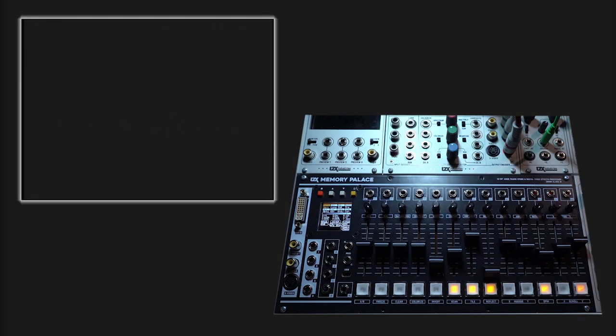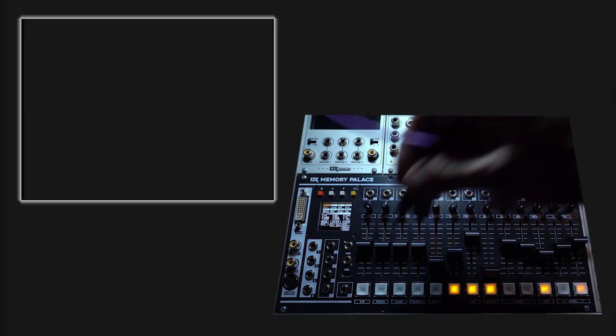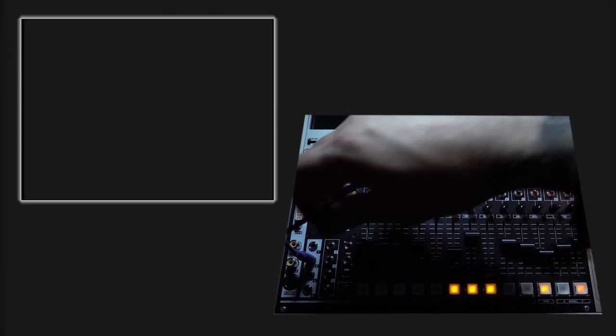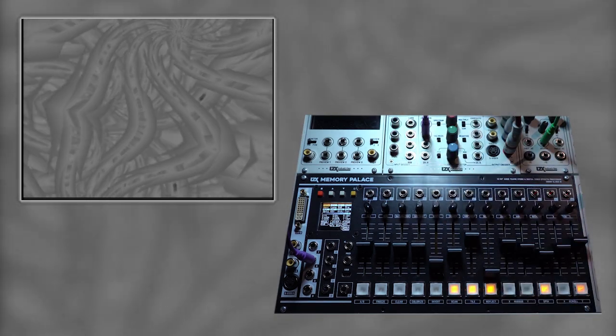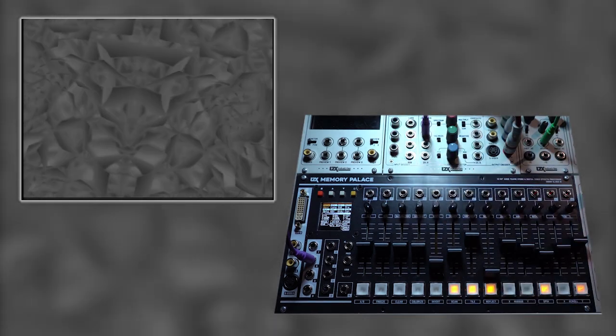In this video, we'll look at using the memory palace alongside a visual cortex or other colorizing device. As you can see here, the memory palace is currently plugged into nothing. I have a patch running from a previous video, and I'll simply plug the RGB outputs into the RGB inputs of a visual cortex.